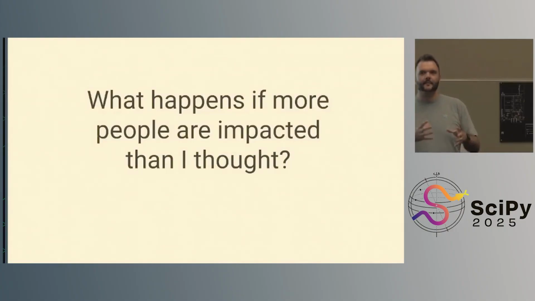And this is something that comes up when we talk about EffVer to people. People ask, what happens if I release a version and then more people are impacted than I thought were going to be impacted by this? What can I do to fix it? Do I need to revert it? Do we need to put in a workaround? And sometimes you sit and think about it, and again, in that pandas example, you don't want to revert that pull request, right? The code is now more correct than it was before. I don't want to undo that.